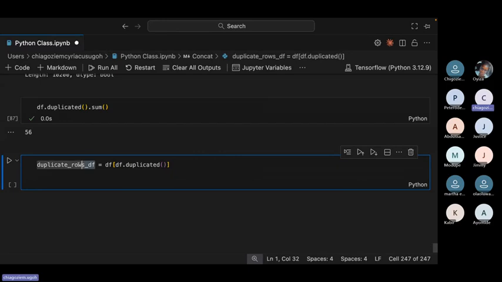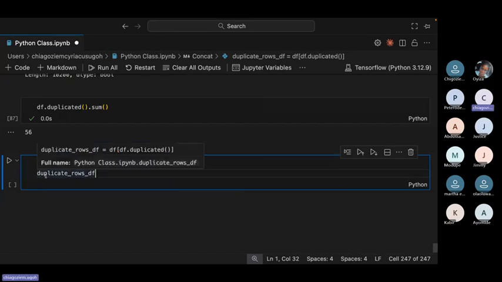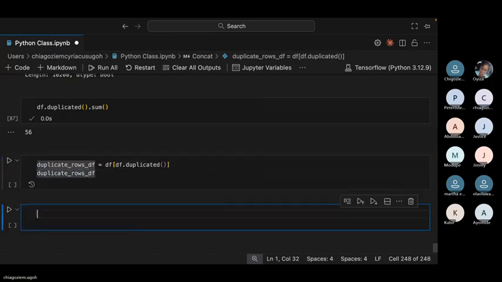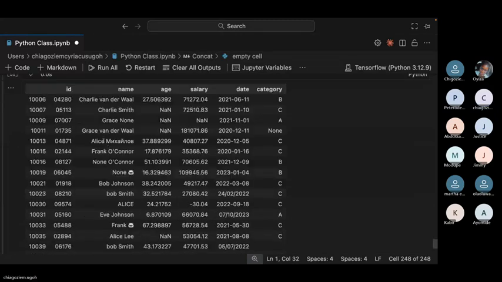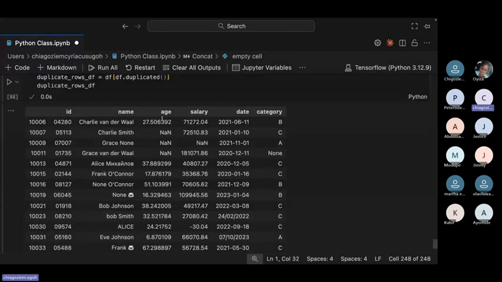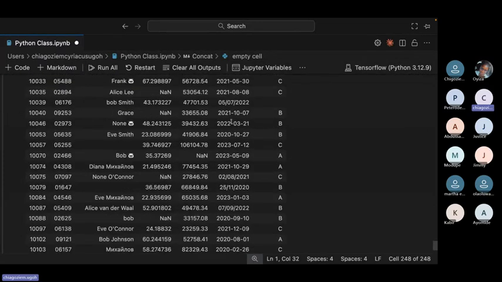Instead of using print, let's just copy this and paste it here. Let's see. Okay. Oh, literally, we have duplicates in ID, name, age, salary, dates, category. Okay.